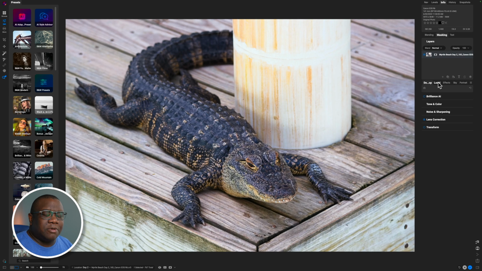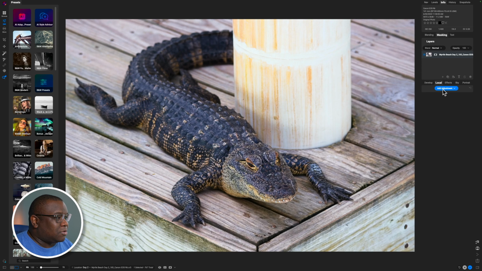Now, the next step is local adjustments. And local adjustments allows you to really fine tune the tonal adjustments and even some color adjustments in your image. And I recommend this for every single photographer. If you're coming from Lightroom, this is just the masking aspect. So develop would be your global adjustments that are inside of the, I believe it's the adjustment tab. Don't quote me on that. But then the local adjustments would be your masking adjustments.